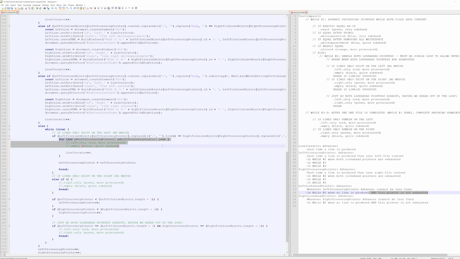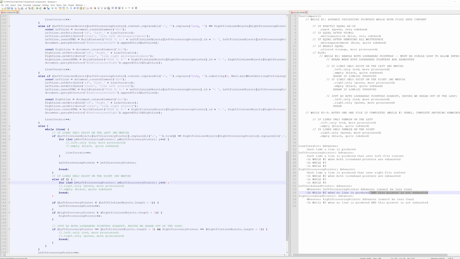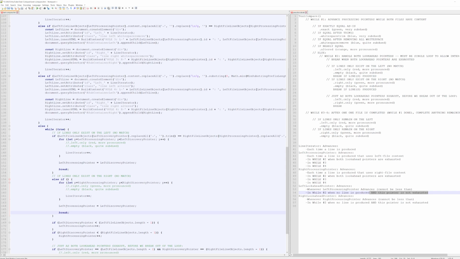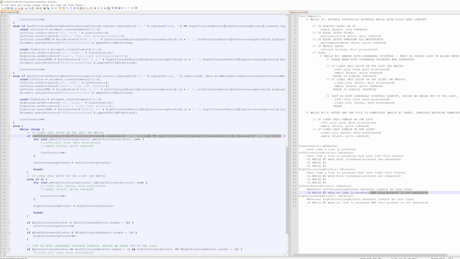So, kind of debating when to copy and paste here into the next group. But basically setting this up for the opposite comparison as well. Okay, and then here left would change to right and left would change to right. Line iterator is the same. Okay, so now we just need to modify this in this one.